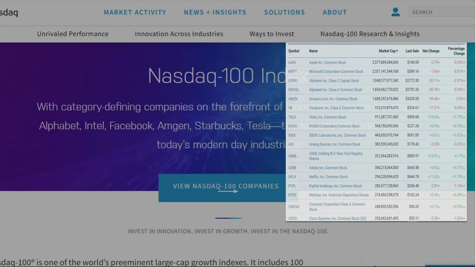So first we're going to talk really briefly about the Nasdaq 100, because this is the first thing we're going to look at. The Nasdaq 100 is the top 100 tech stocks in the United States. You obviously are familiar with many of these companies: Apple, Microsoft, Google, Amazon, Facebook, Tesla, Nvidia, and so on. A lot of these companies are very big and everybody's familiar with the growth that they've had over time. Even if you don't pay attention to stocks, you know that these companies are worth a lot of money. And together they make the Nasdaq 100 composite.